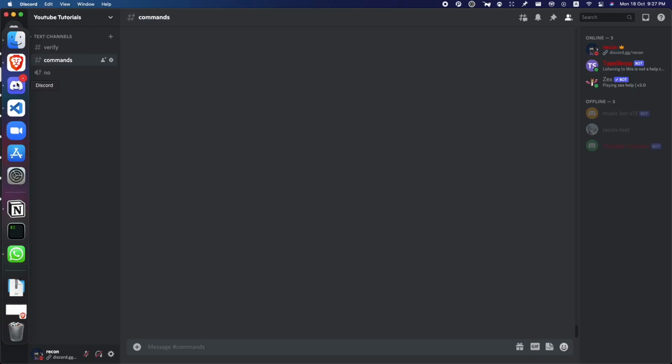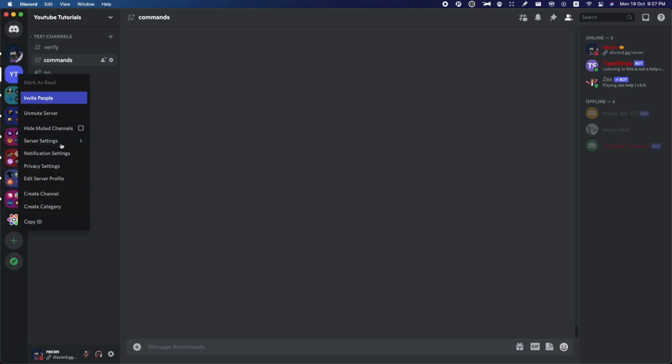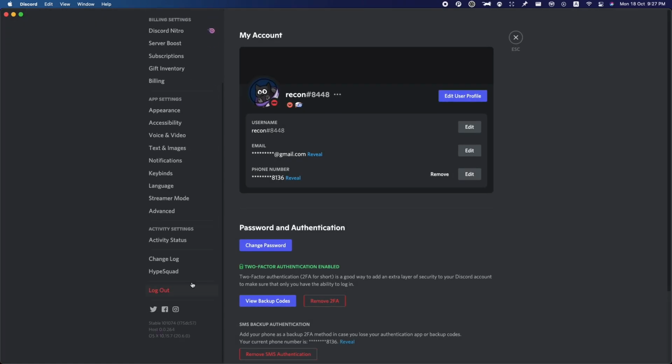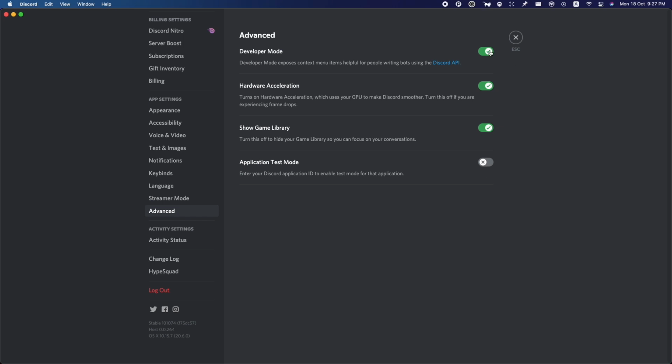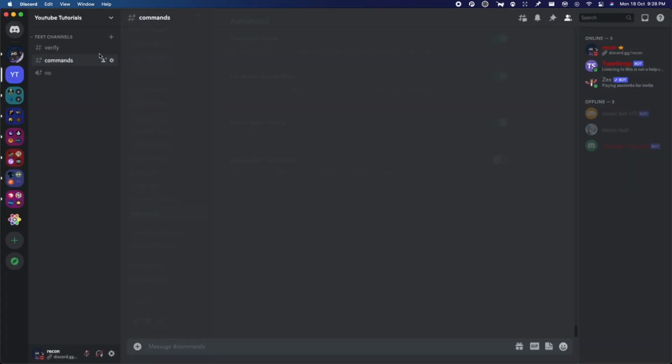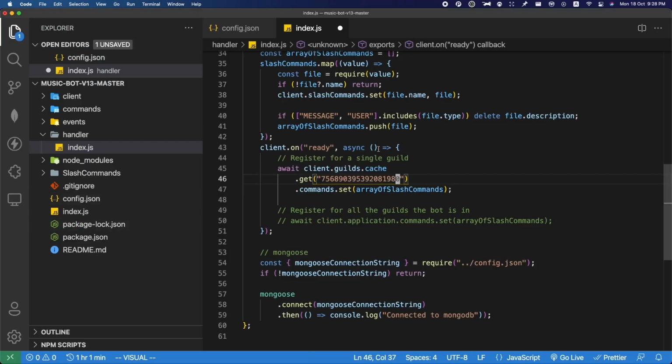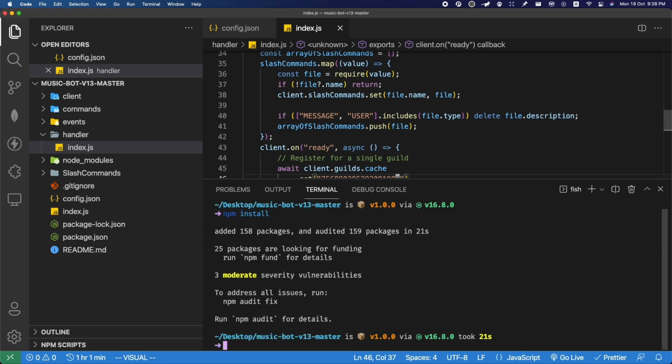Let's quickly grab our guild ID, right click, copy ID. If you don't find this, click on settings, go to advanced, and enable developer mode. Once you enable developer mode, you should be able to copy the ID. Just copy the ID and paste it in here. Once you've done this, it should be working. So let's run npm run start.